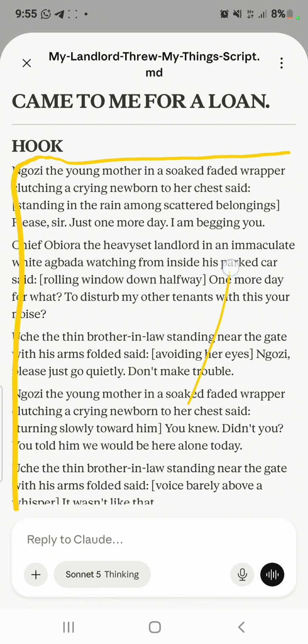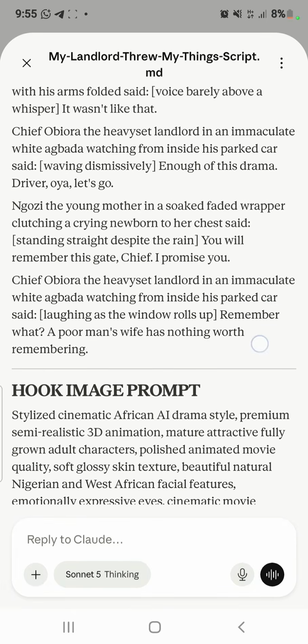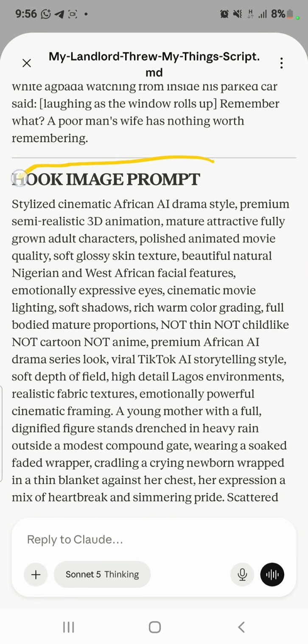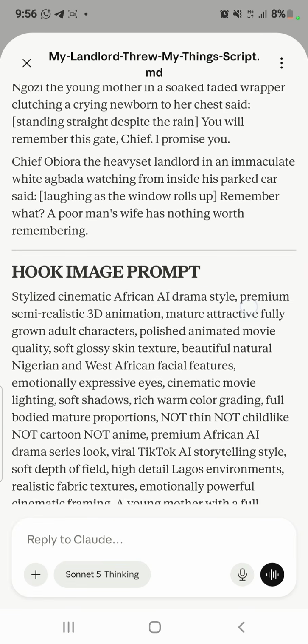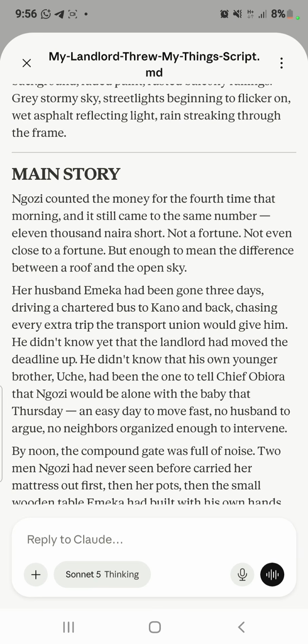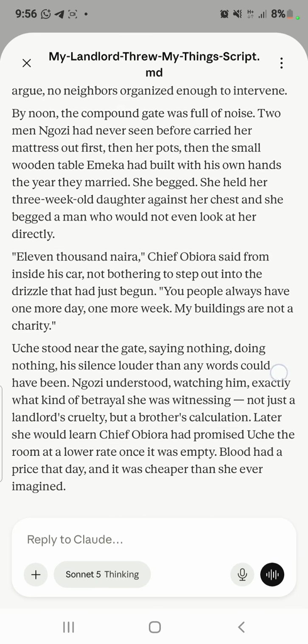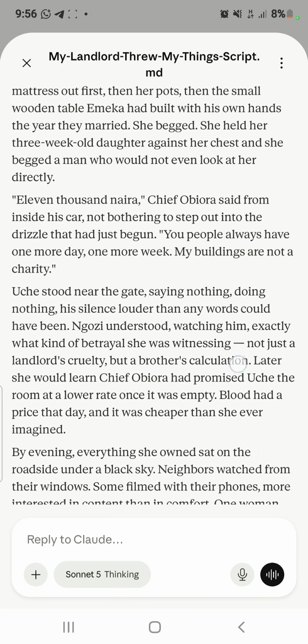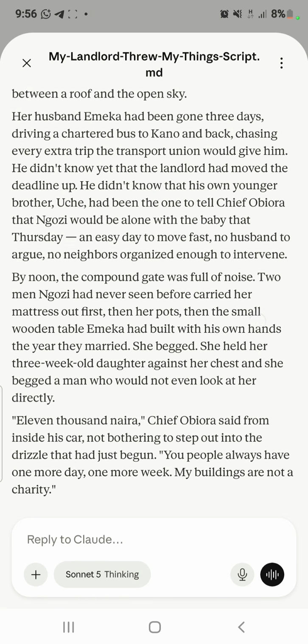So if you are to generate your story now, you have to do your voiceover for this one separately, because it will be the first voiceover you will get before the main story will start. Now this voiceover is the one that owns this image prompt here. Do you understand? So as you are doing this voiceover, you will generate this image prompt for the voiceover, and now this is where your main story starts. You see that? So this is your main story now. After you've gotten your main story, the next thing is to generate your image prompt for this particular story. Now watch out for part 2 of this video to know how to generate your image prompt for part 2 of this story. Something like this.